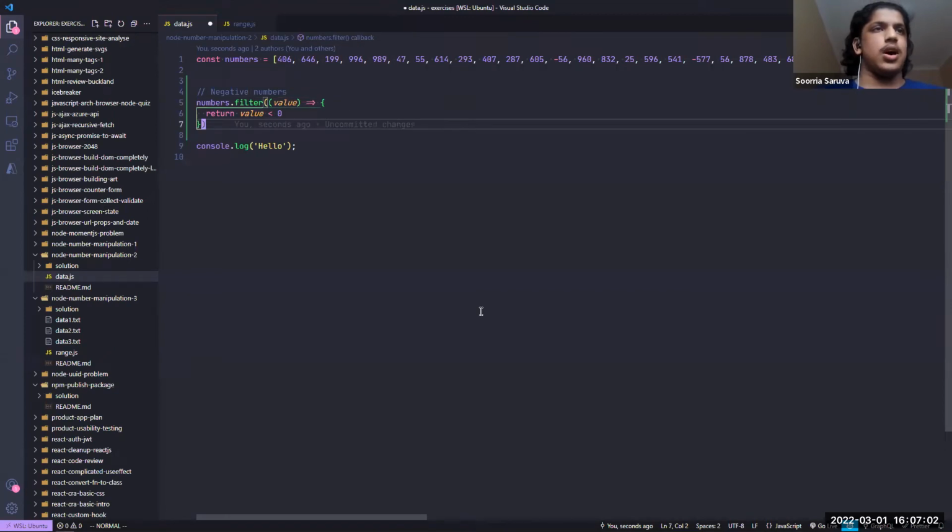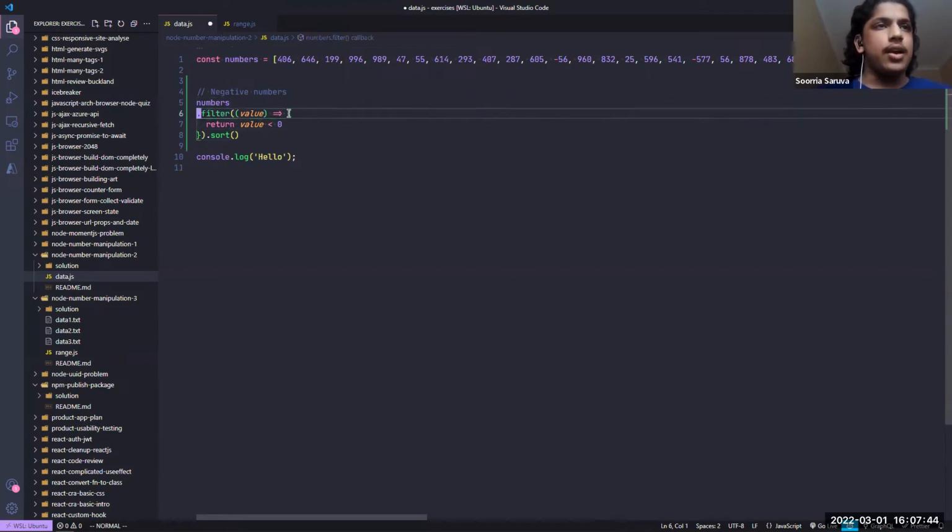So for sorting a list of numbers, we have this convenient method on arrays called sort. Unfortunately, by default, sort doesn't work like you might expect it to. It won't sort numbers in ascending order. It will sort the elements in the array in lexicographical order. So that just means the order that you'll find them in like a dictionary. Unfortunately, what that means is numbers like 10 or like 100 will come before 20 because 100 starts with 1. And in a dictionary, I guess, 1 comes before 20. So if you sort lexicographically, 100 will get sorted before a 20, which isn't always what you want.